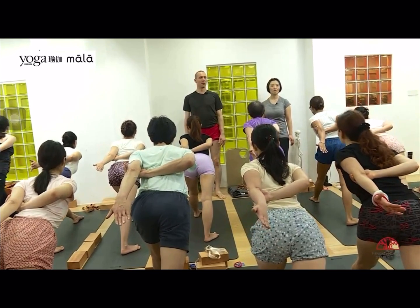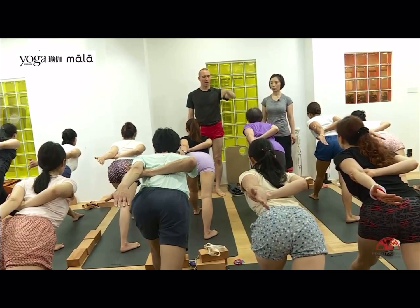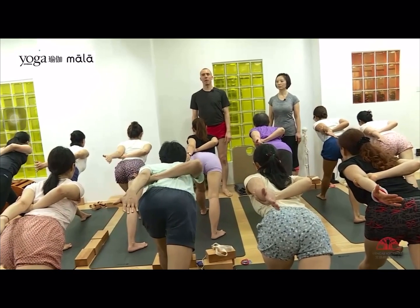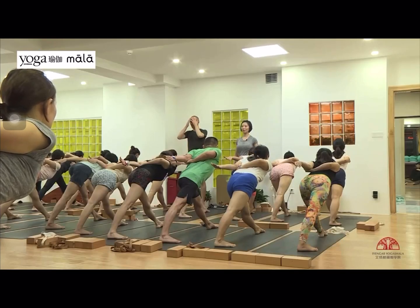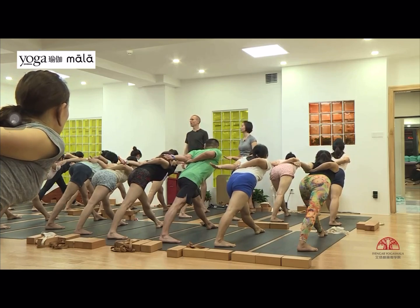The hand goes back, the elbow goes down, and the shoulder goes up. Left hand back, left elbow down, left shoulder up. The forehead is quiet. And come up again.